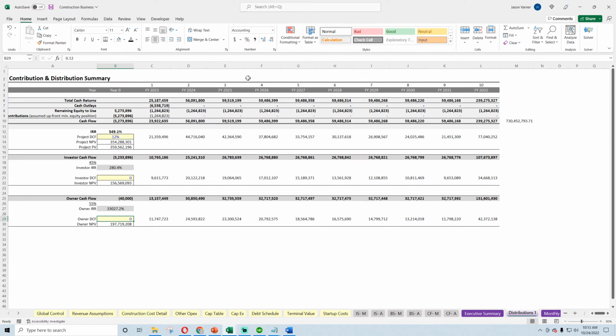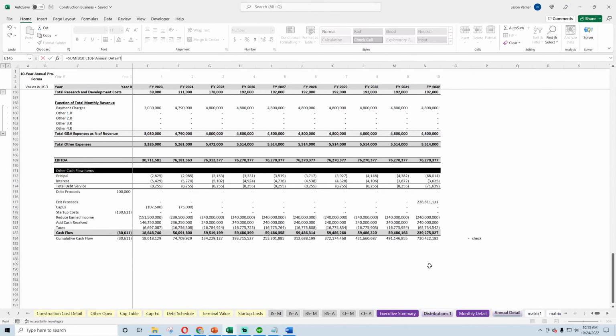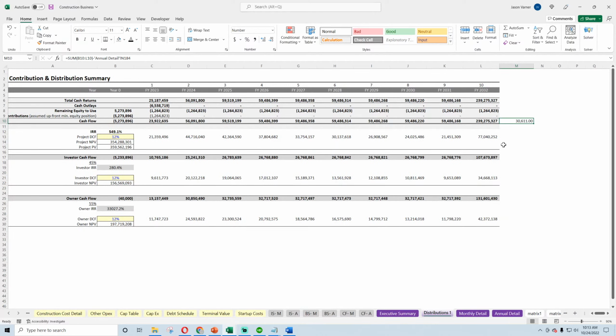These are percentages. All right. Check this against annual detail. Now this is out by 30,000. Let's see, what we probably didn't.